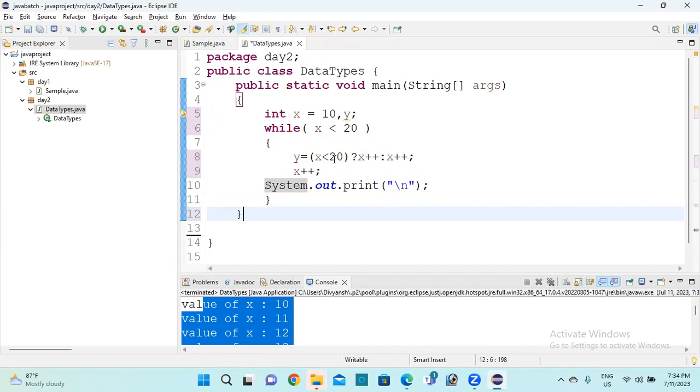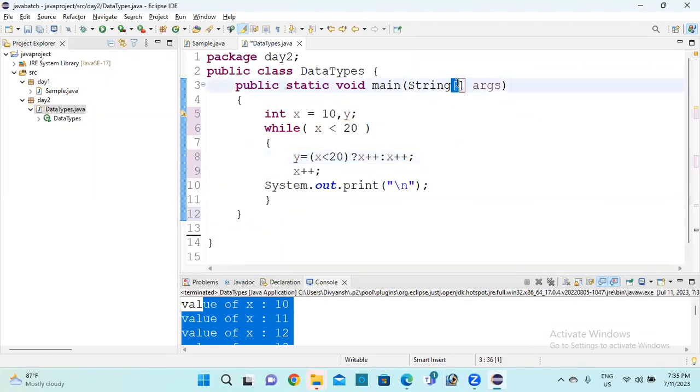This is the conditional operator. I will tell you the syntax of the conditional operator. In this, I have written one statement, and when you execute it, that's it. When this condition is true, this is executed. When this condition is false, this is executed. I am telling about only the 8th line. The 9th line you know very well, the 6th line you know very well, the 10th line you know very well. How to execute the 8th line, I am telling. When this condition is satisfied, the left side will be executed. When this condition is false, the right side will be executed every time.